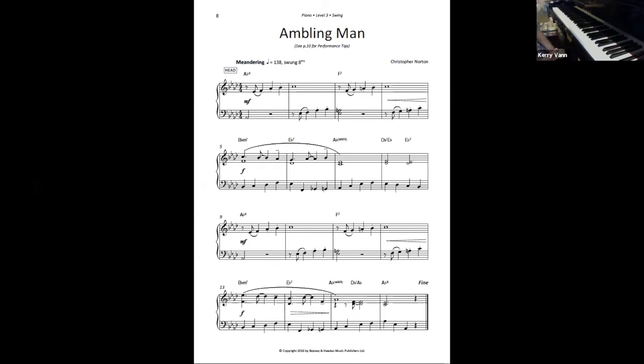It says A flat and in brackets alto, sax and piano, because this syllabus is not just for piano. It's for alto sax, tenor sax, clarinet, flute and trumpet. And I will come back and talk about that after I've played it. But it gives you the 2 different keys for whichever instrument you're playing. And as I'm playing the piano, I'll play it in the A flat one.